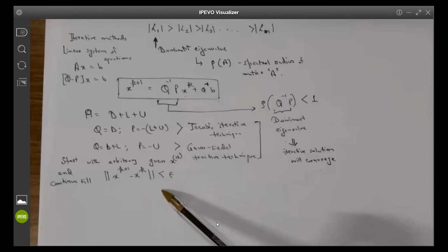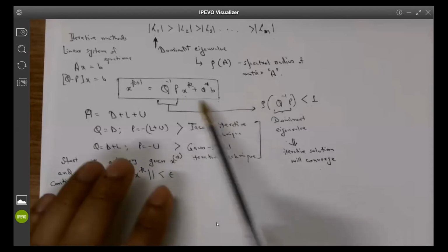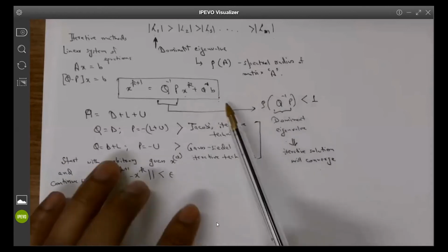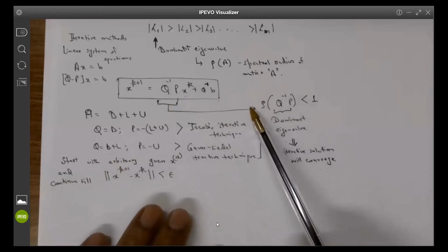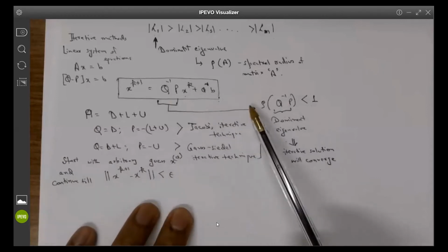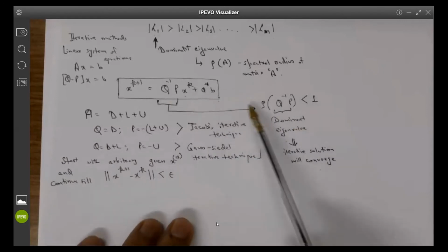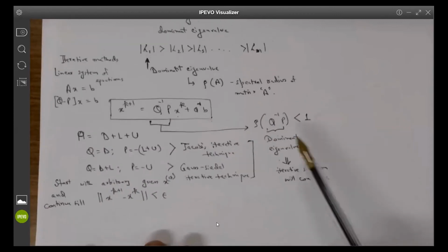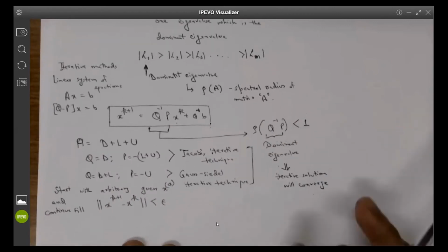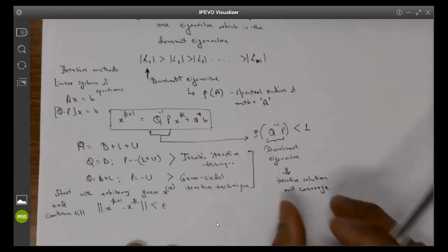Does that make sense? Yeah, that makes sense. So this condition is saying that there will be a solution. Eventually, you will reach the solution. And whether that solution is solution number 1 or number 2, I don't know, but it will eventually reach a solution. So that is the condition to guarantee that. Okay. Yeah, thank you.